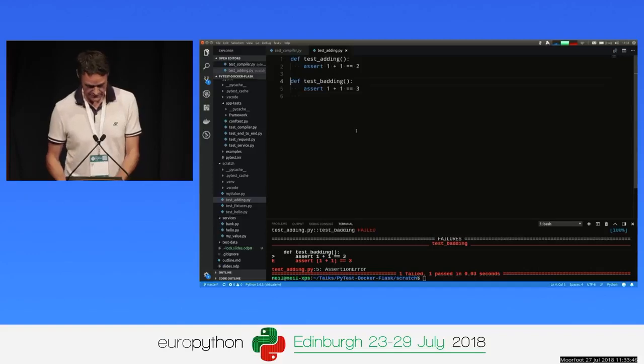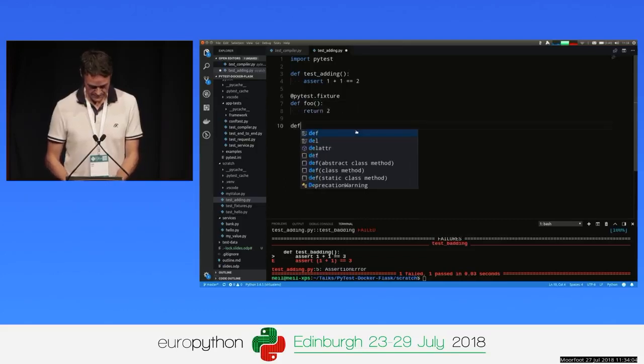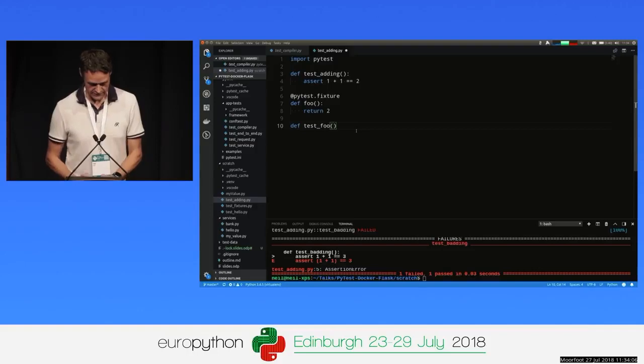The other thing I really like about Pytest are fixtures. And we can write simple code like this. I'm going to call it foo. Just return some data. And I can write a test.